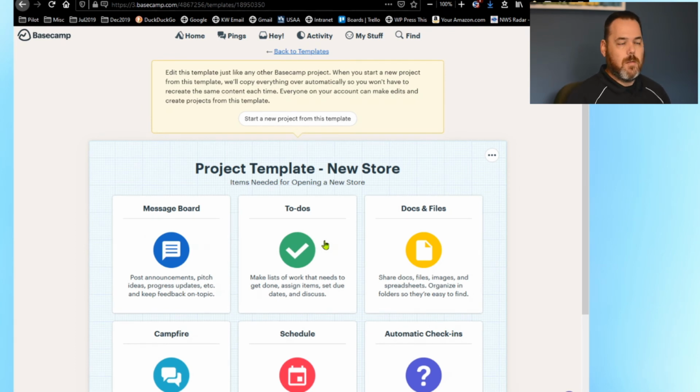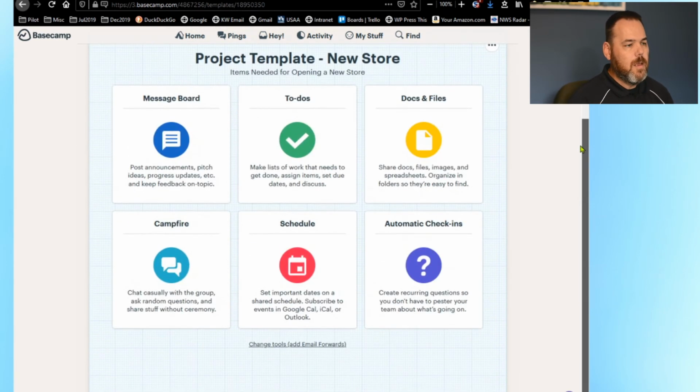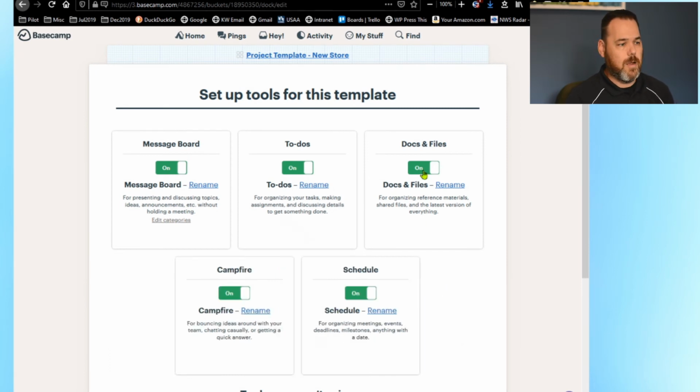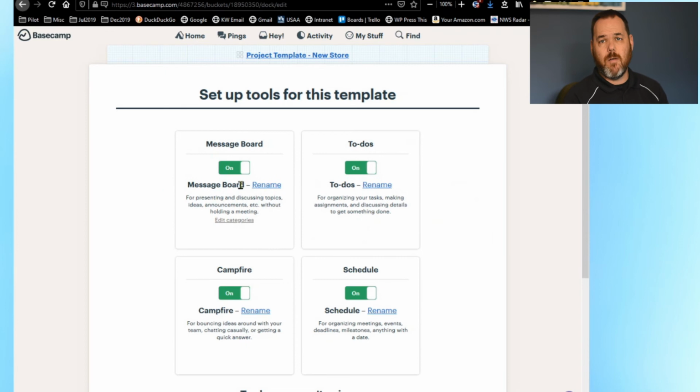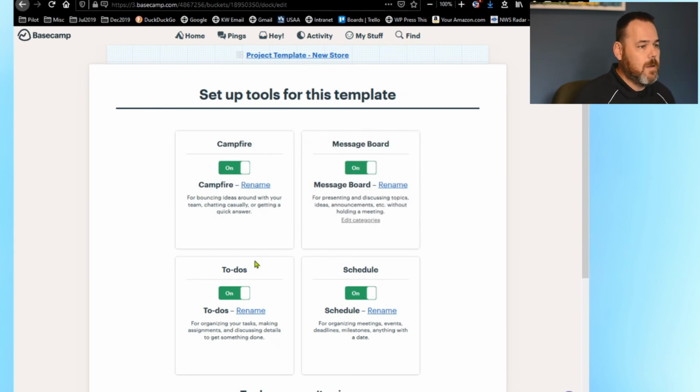Okay, same familiarity with the different items that are there already, but now if you notice the background is like this, the old architect paper. So we can make whatever tools we want show up here for a new project. We don't need all of them all the time, and there are a lot of times where I turn things off depending upon what the project is. So I'm just going to do that real quick. I'm going to go through here and move some things around, turn things on and off.